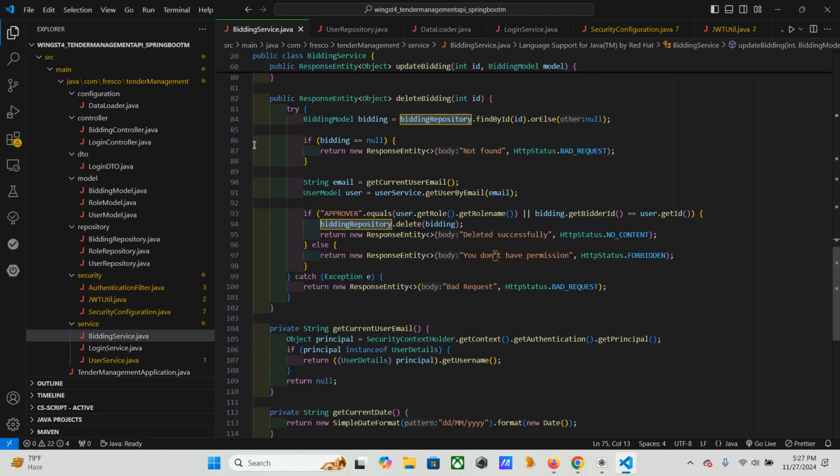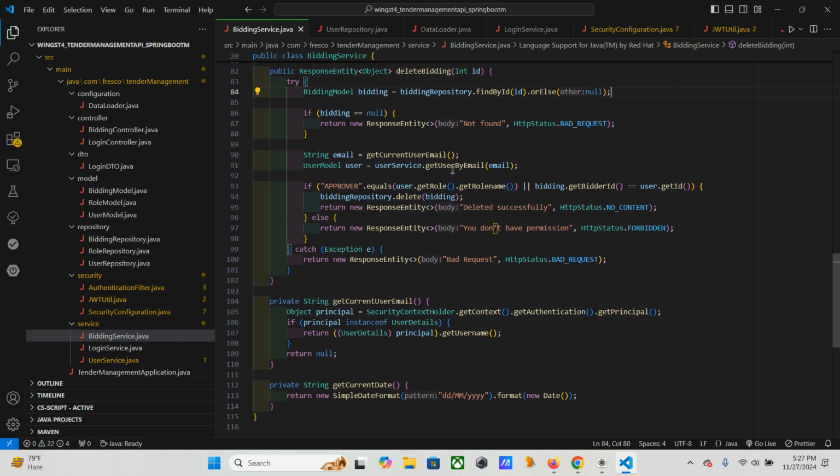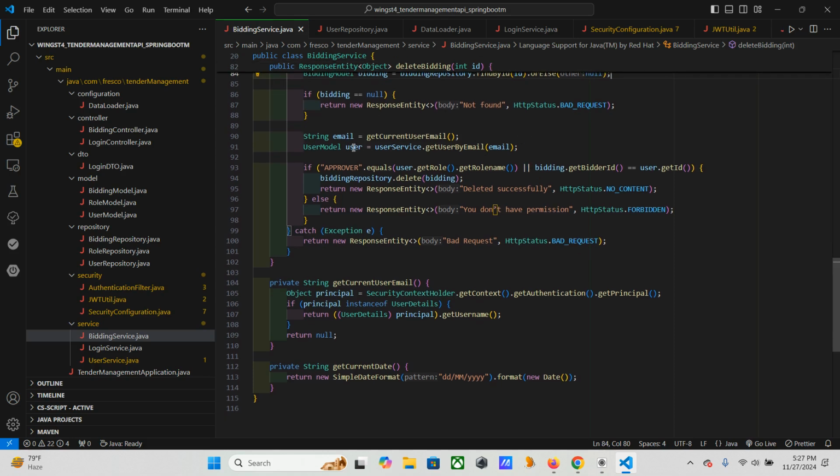Last API in this one is delete bidding. So here, first of all, we have to check based upon the ID that we are getting. If it is null, then we have to give not found. If it is there, we have to get the email. We have to authenticate based upon the user email.